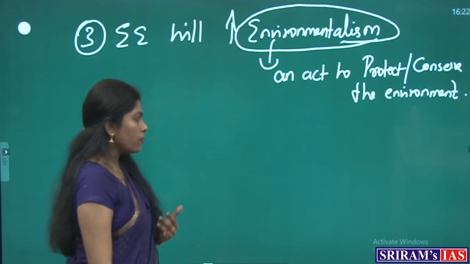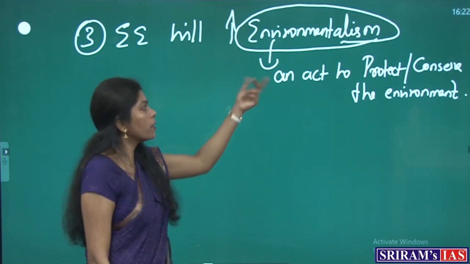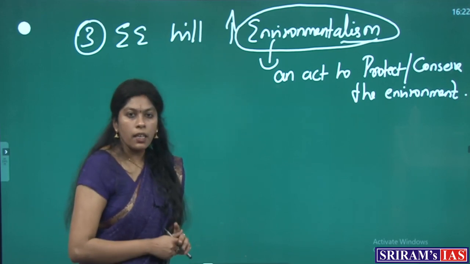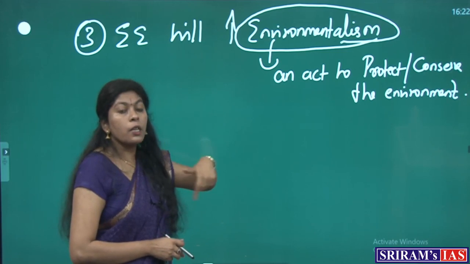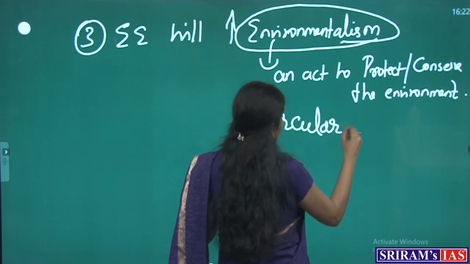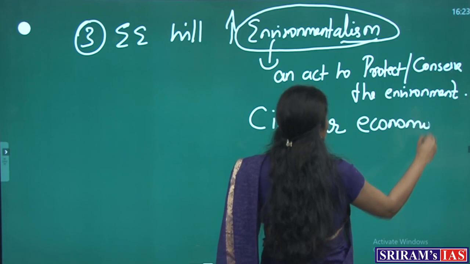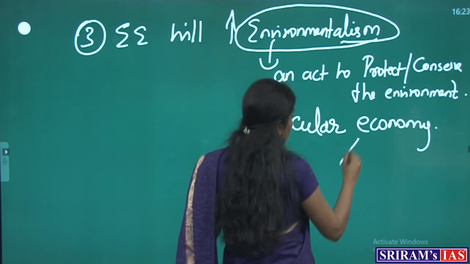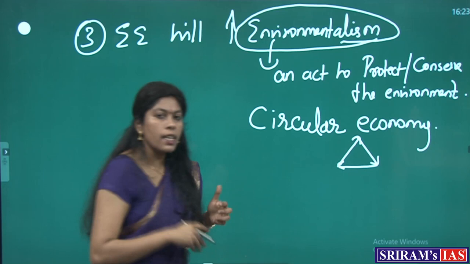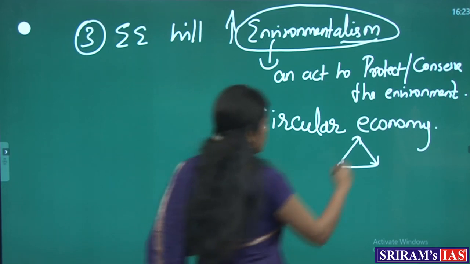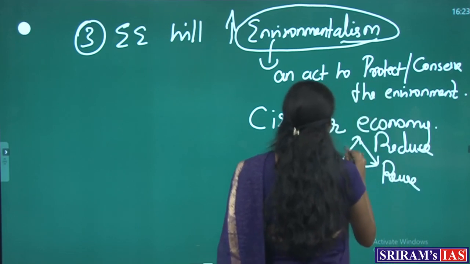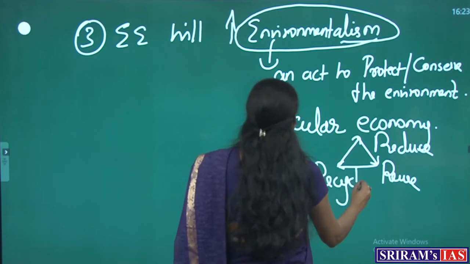Even now, what we are doing, we are going to a shop, we are saying that we have no need of plastic bags. I have brought a jute bag with me, I will take the things in the jute bag, do not give me a plastic bag. Okay. So, we are thinking about the circular economy now. So, instead of the wasted economy or one time use economy, we are going to circular economy. What is circular economy? Reduce, reuse, recycle. That is something called as circular economy. So, this environmentalism, these are some examples I am saying. See, in ethics you have to write along with examples only.